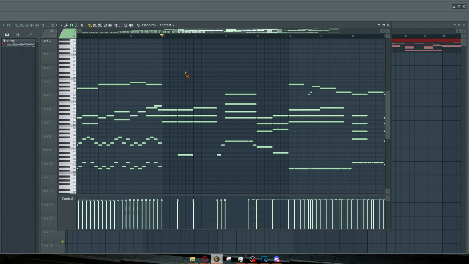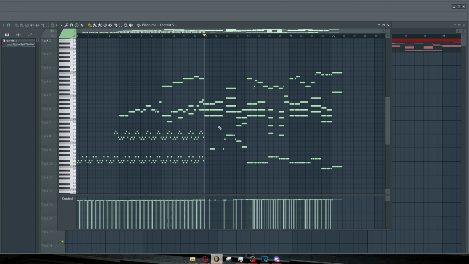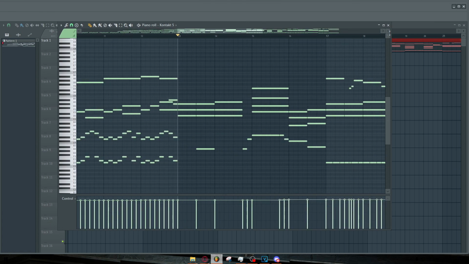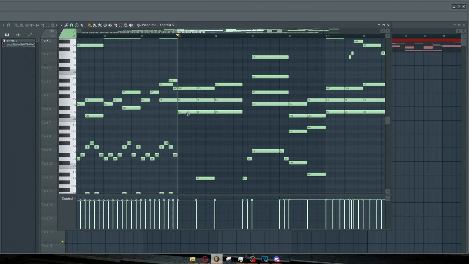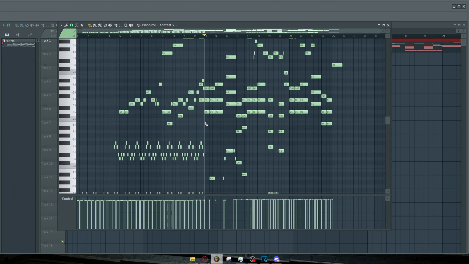Really off-sounding stuff. And what I've noticed is that it's kind of hard to choose a key to stay in. So usually I just go for a root note. I think here it's D. Let me show the notes here real quick. Yeah, usually it's D for this one. And just play it by ear.